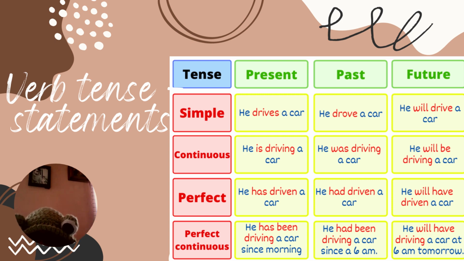We can use simple present, simple past, simple future, present continuous, past continuous, future continuous, present perfect, past perfect, future perfect, present perfect continuous, past perfect continuous, future perfect continuous, and all of it to say something that is happening now, or it depends. Like the present continuous is for things that are happening in the moment. The past continuous is for things that happened, but it's still the consequences now.